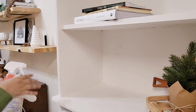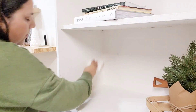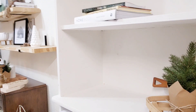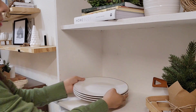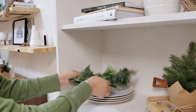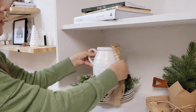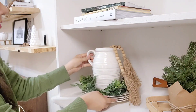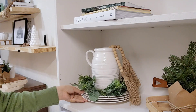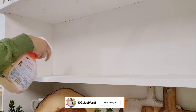Most of my winter decor, my friends, I fell in love with it because it's neutral tones and some of the decor I can incorporate it for the other seasons coming up — except for the pine trees and the little snowflakes that I'll be using, but the rest my friends I can totally see myself using it. And my friends, the most important is that I will be saving money. You can always shop around your home, see what you have available my friends, before going to the store. And you'll be surprised how many looks and styles you can come up with the decor that you already have.